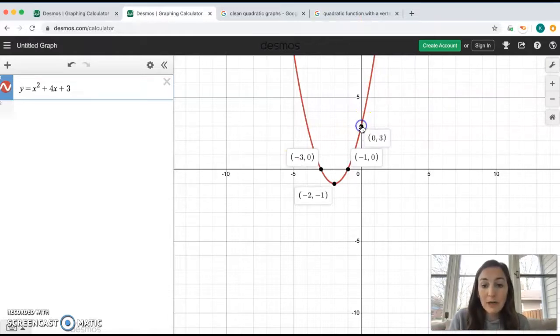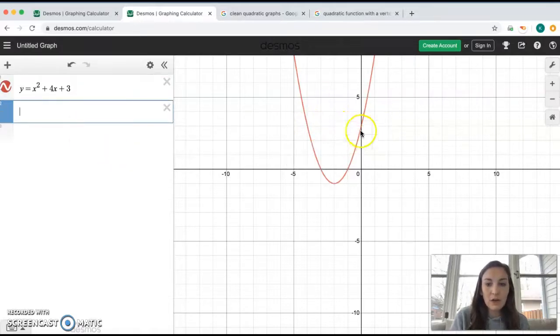So we have a point here at (0, 3). That is our y-intercept, right? And we got that from this value. We could have found that without our graph. So that means we should have a point exactly mirroring it. It should have the same y value, which is 3. And this is 2 units away from the center, so this should be 2 units away.